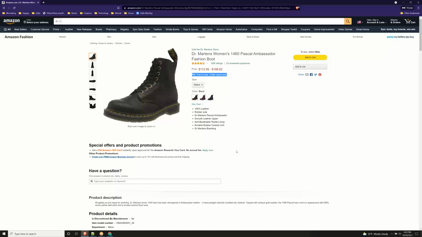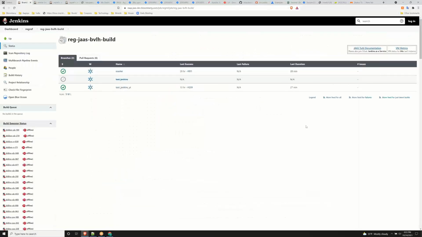So once you write a test case, you want to run it every day, right? And how do you run it every day? You're not going to sit there and run it every day. So Jenkins is one option. It's pretty much a scheduler. You can say, hey Jenkins, I want to run this test case every day, or every 6 hours, or weekly and all that. That's where this tool comes into the picture, which is nothing but a scheduler.